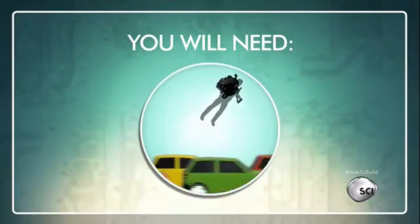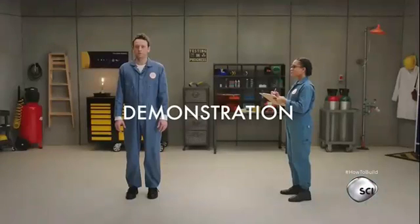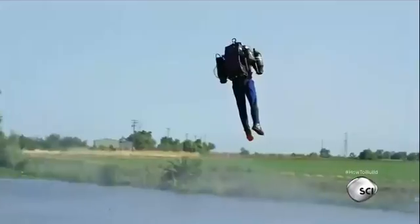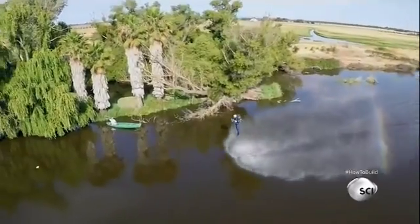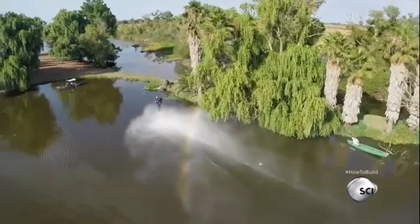Let's get started. Step 1. Necessity is the mother of invention. So first, become fed up with existing personal flight technology. In the past, jetpacks were more like rocket packs, and they used a lot of very heavy and very expensive fuel, and they could run out of this fuel in as short as 30 seconds. And it wasn't really good for anything besides maybe a demonstration at the Olympics or an appearance in a James Bond film. If you want to fly like this for more than 30 seconds, you need to find a way to generate downward thrust for a longer period of time.